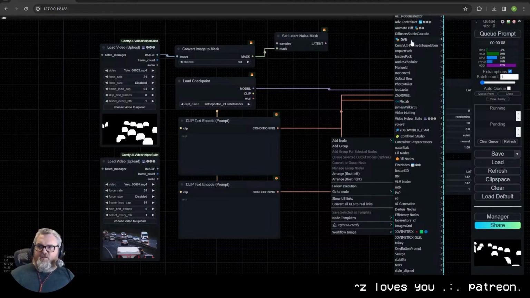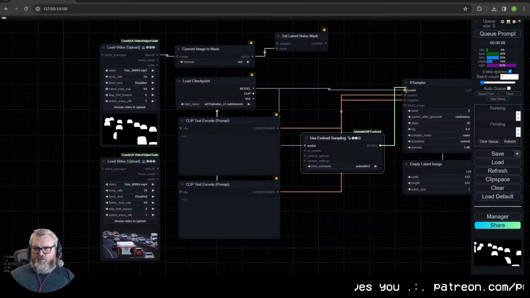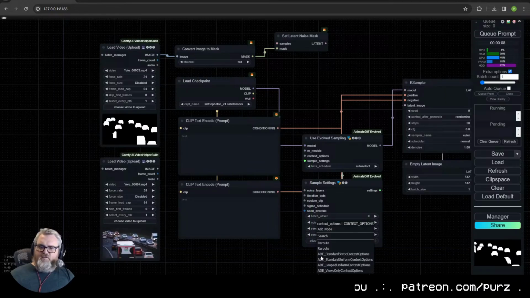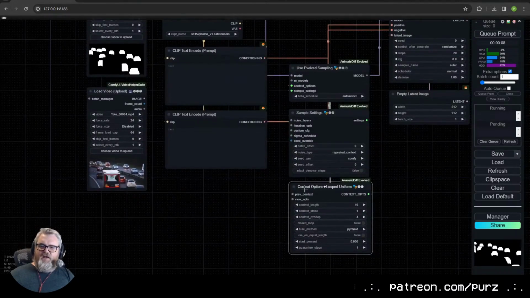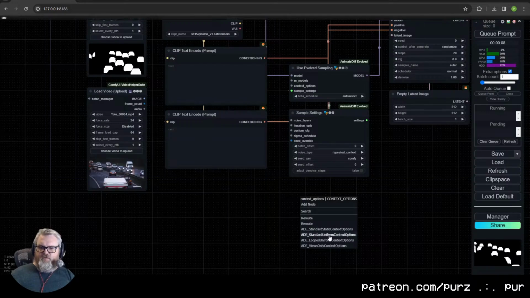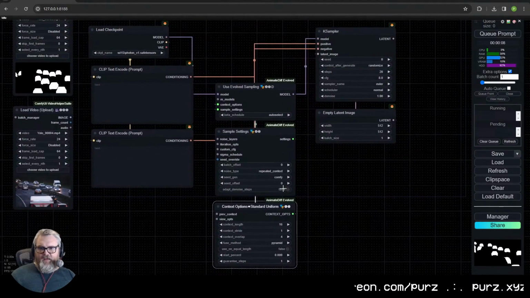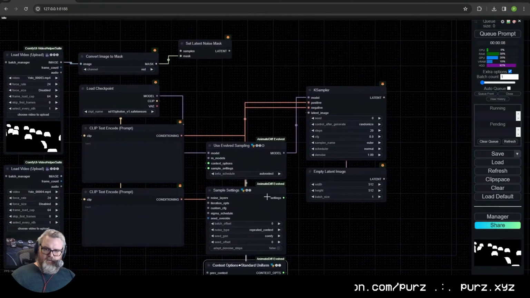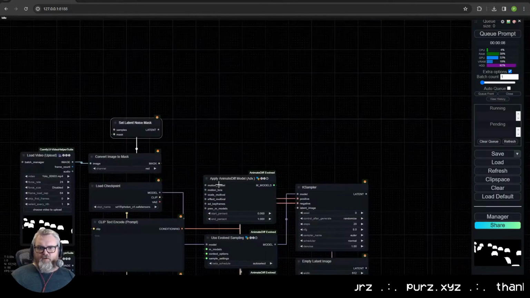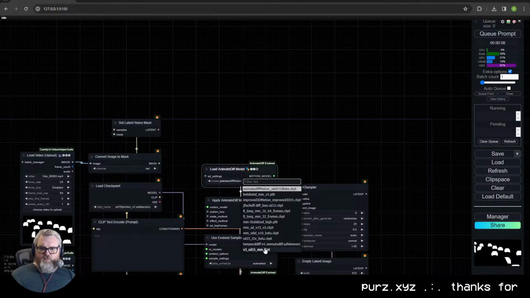Okay, let's add animate diff. Let's go Evolved sampling, model through, model out. Sample settings, we'll set it to repeated context. Context settings, we'll do looped uniform. Although actually, these videos won't loop anyway. So let's just use our standard uniform. Yeah, standard. 16, 4 is fine. What's next? We need motion model. Probably didn't need the advanced version. Motion model. Let's use version 3.